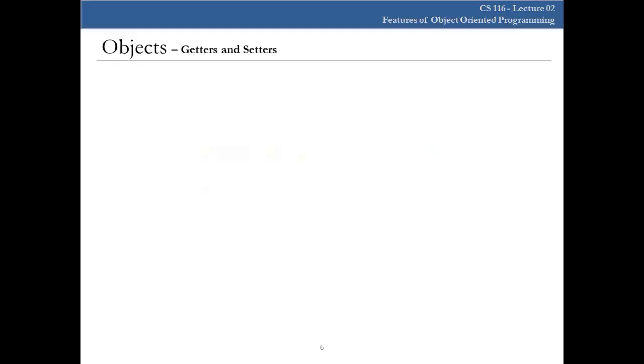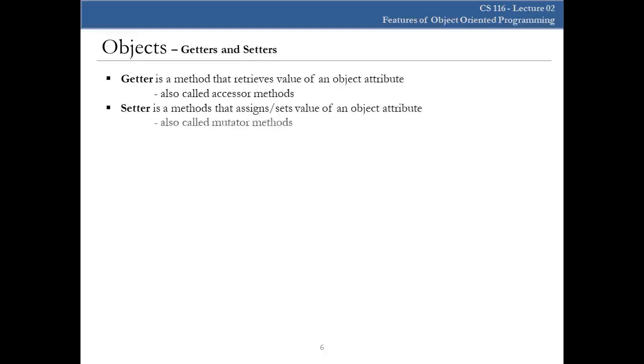Okay, now getter and setter methods, these are special methods that provide controlled access to the attributes of an object. Getter is a special method that retrieves the value of an object attribute. That means if you call this function for a specific attribute, it will return to you the value that is associated with that attribute. And similarly, the setter method performs the converse function, and it helps you to set a specific value for an attribute within an object.